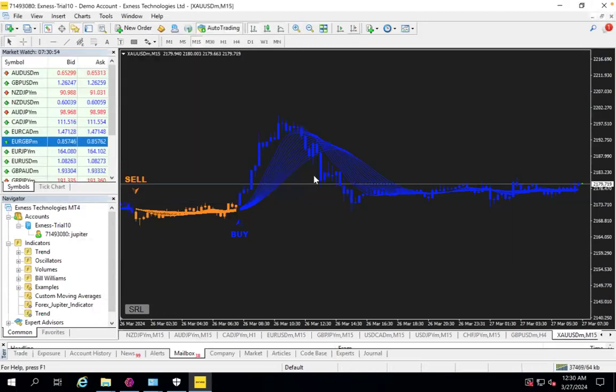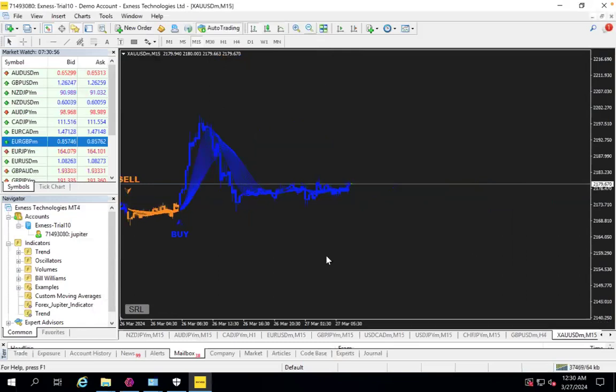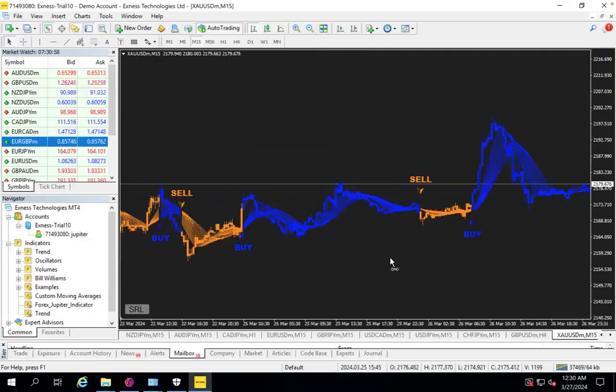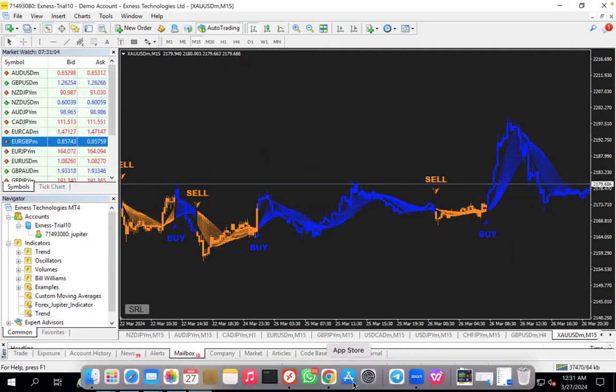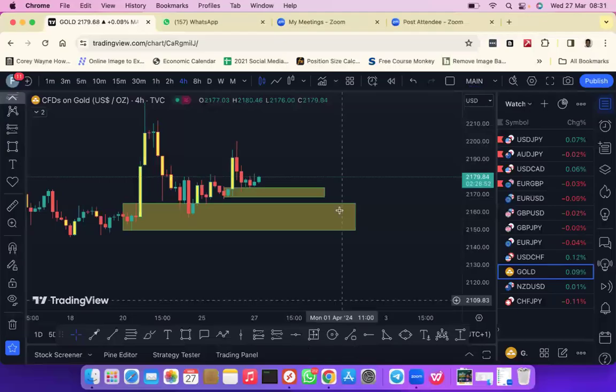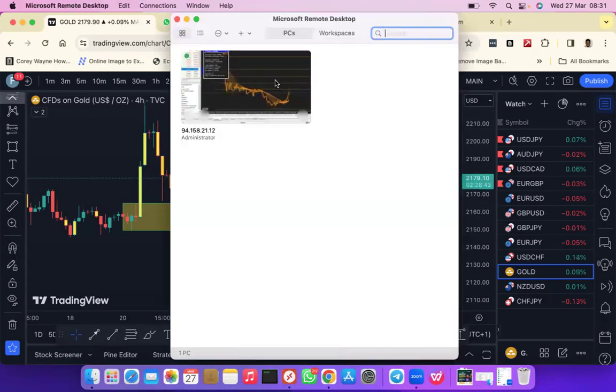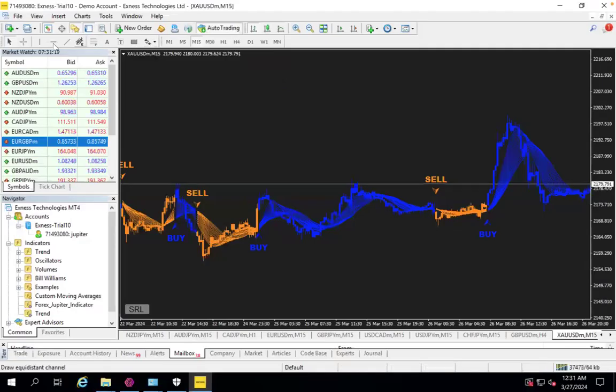Okay, so let's align this properly. So this is gold, guys. Check it out. I would want to believe that this is, give me a second. Let me get that price. So we have gold at 2173 is the demand. 2173 is demand. Let me put a horizontal line there.